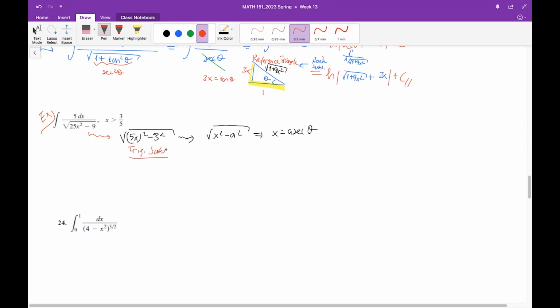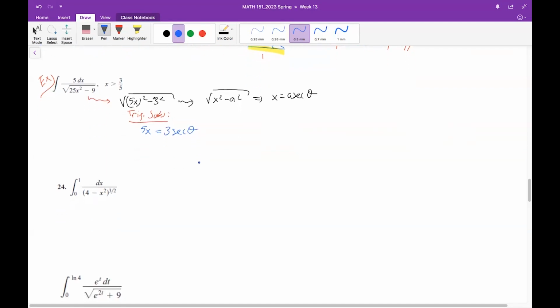The trigonometric substitution that will work here is, instead of x, we have 5x, and a squared corresponds to 3 squared, so a is 3 secant theta. Once you choose the correct substitution, the rest is kind of simple because you just take the derivative and then insert what you have inside your integral. What is the derivative of secant theta? It is secant times tangent theta, remember? Secant times tangent theta d theta. So instead of 5x, we will be directly writing this.